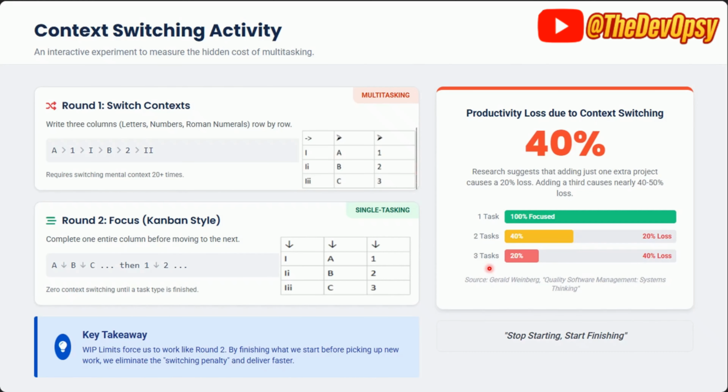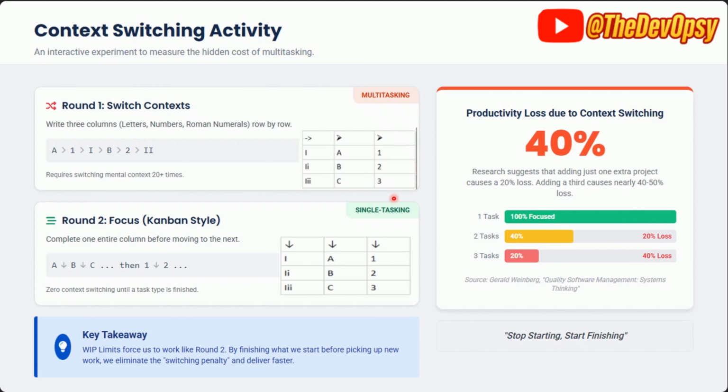Now, we will understand this simple thing by doing a simple experiment. So, take a piece of paper and pen. Maybe I'll give you a few seconds. Okay. And then what you need to do is write from left to right, write the first thing as Roman number 1, then write A, and then the numeric 1. Again, go down, write Roman number 2, B, and then numeric 2. Then again on the third line, write 3, capital C, and then the numeric 3. And go on till number 10. Okay. And please note down the timing as well.